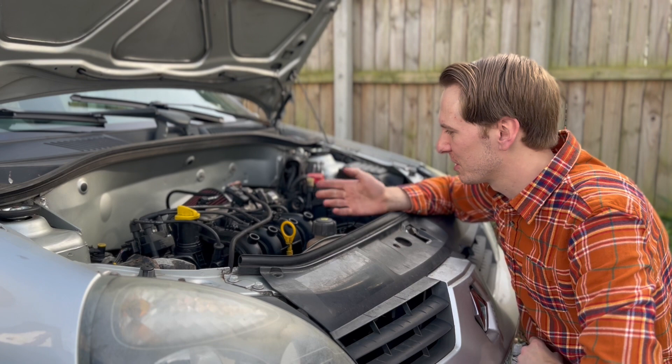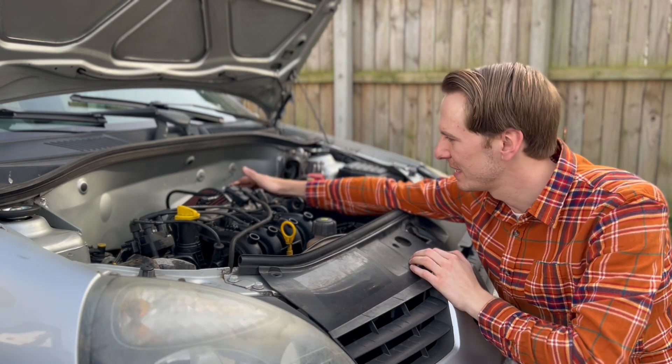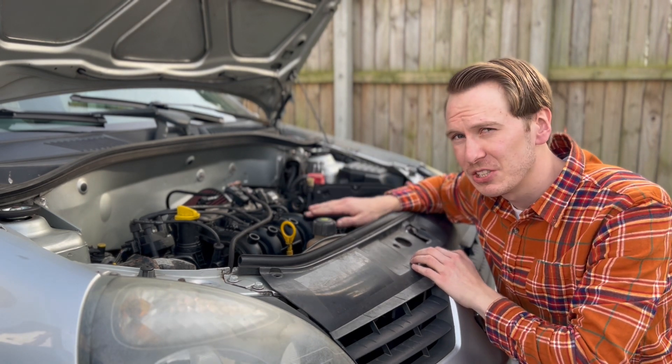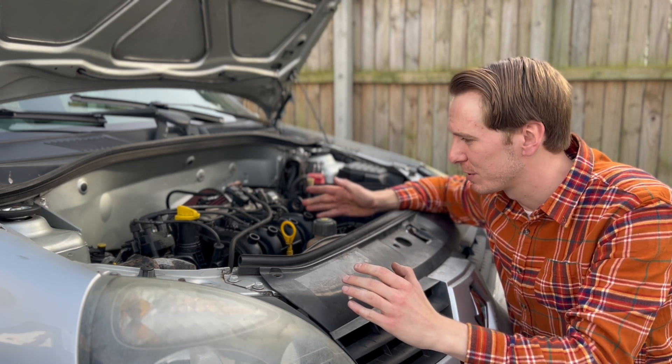As you can see, it's pretty much a completely standard engine. We've obviously got the little cone filter here — that's because the original one broke, nothing to do with hydrogen, it's just an old car. The only modifications to get this running on hydrogen gas are the high-flow fuel injectors, which are put in.